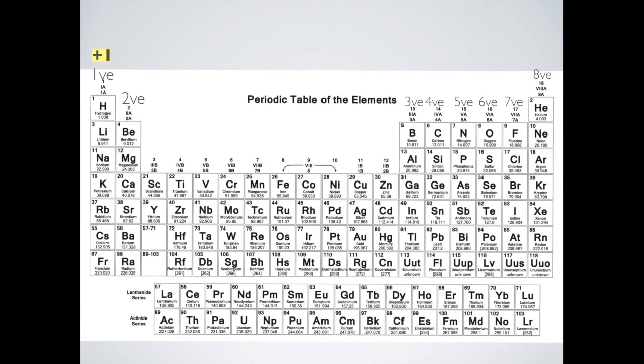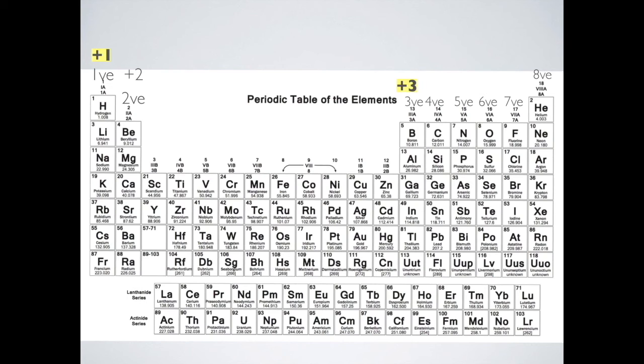For magnesium, it can either lose 2 valence electrons to get the electron configuration of neon, or it could gain 1, 2, 3, 4, 5, 6. So it's going to lose 2, so it's going to have a +2 charge. The next group, as you can see, would be +3, because it's easier to lose 3 valence electrons than gain 5. I'm going to skip group 4A, because it's equally easy to lose 4 or gain 4 valence electrons, so we're going to skip that.